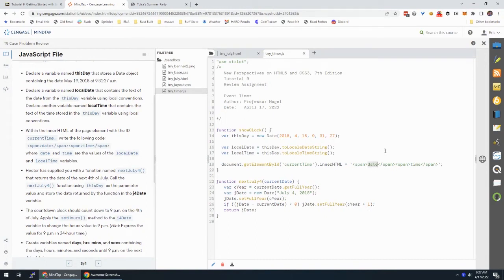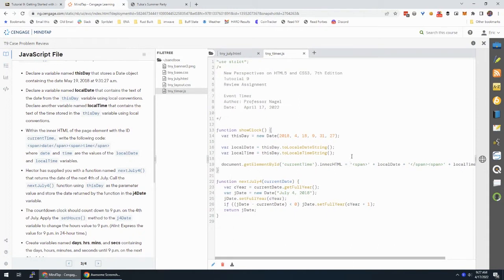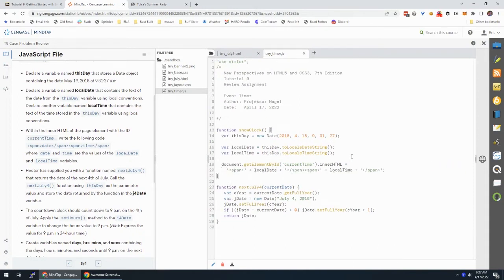So instead of date here, I'm going to close the string, add to it localDate, and then continue with the string. And then instead of time, I'm going to put in there localTime. And this is spread out amongst a few lines, so what I'm going to do is just make it easier to see what's going on.